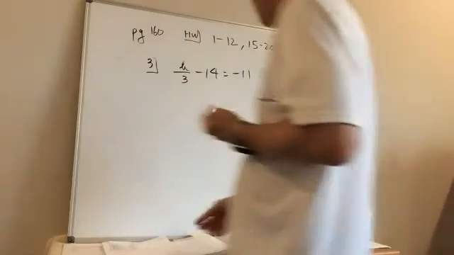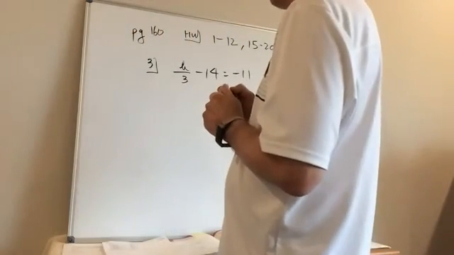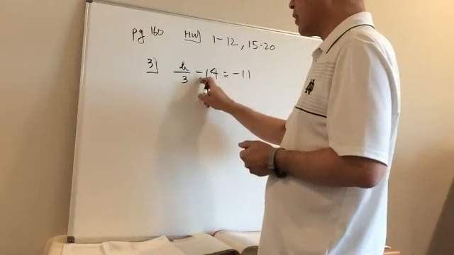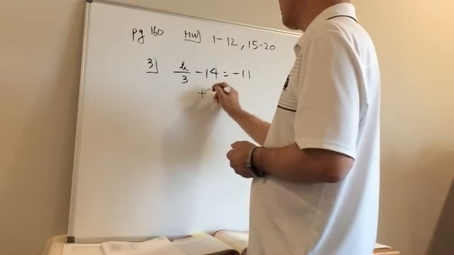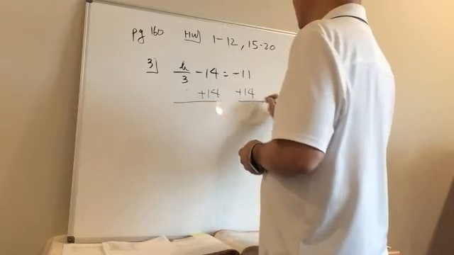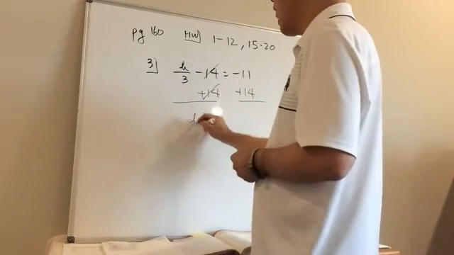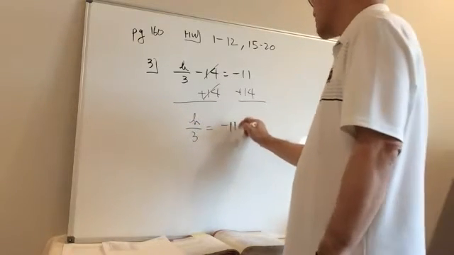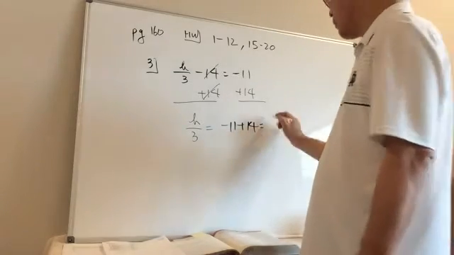All right, Delilah, how do I do this? So you subtract 14 on both sides first? Okay, so if I subtract 14, I'm not going to get rid of this 14, right? Because I already have a minus here. Oh, so then you would add. Oh, so let's add the 14. So if I add the 14, now this 14 and this 14 cancel out because I have a negative and a positive. So I end up with h over 3 on this side. On this side, I have minus 11 plus 14. So what do I get here, Delilah? 3. I would get 3, right?